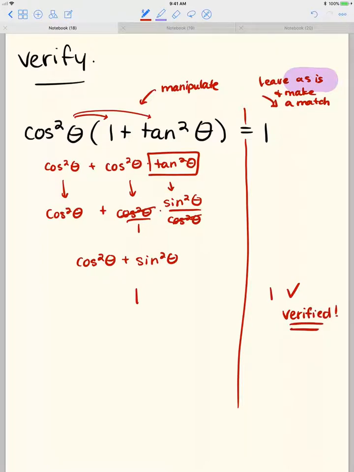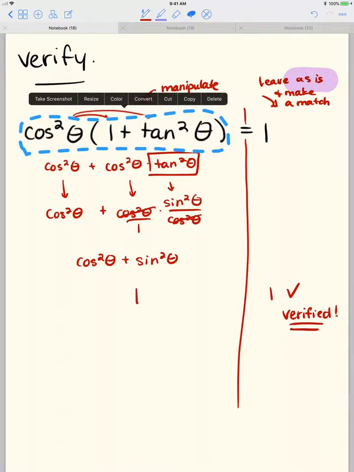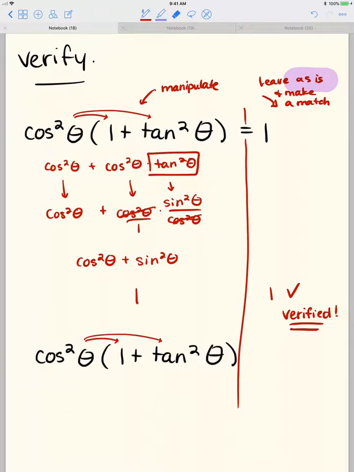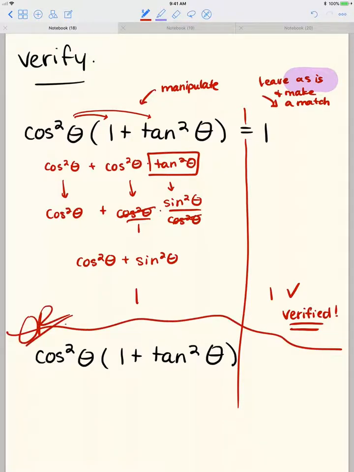So we're done. I do want to point out for this particular problem that I could have, instead of the distribution, simply identified, again, this is sort of an or. A lot of things can be solved in two different ways, but for this one, I could have identified that 1 plus tangent squared is actually the identity for secant squared of theta. And then if I multiply that times cosine squared, secant of theta is really 1 over cosine, so secant squared is 1 over cosine squared.